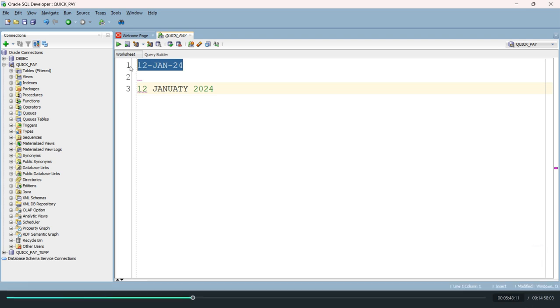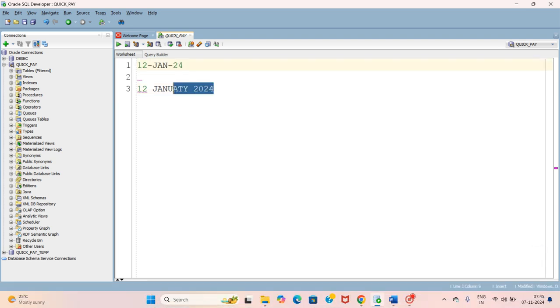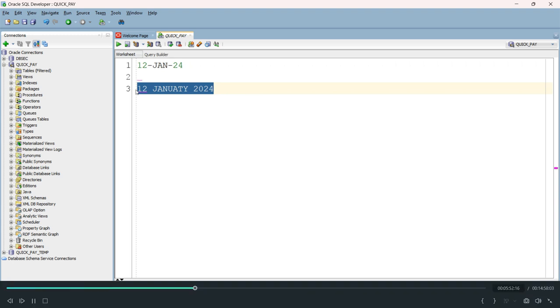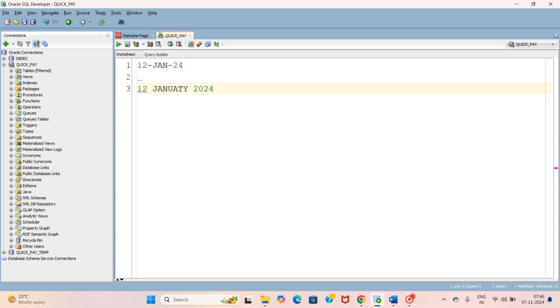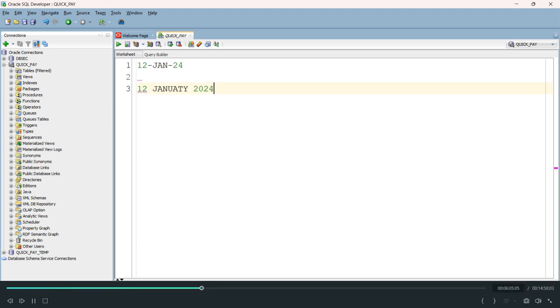It is not a date. So this is a date as per the human, but it is not a date as per the technology. Is this a valid date or an invalid date? Valid date for the human, invalid date for the technology.